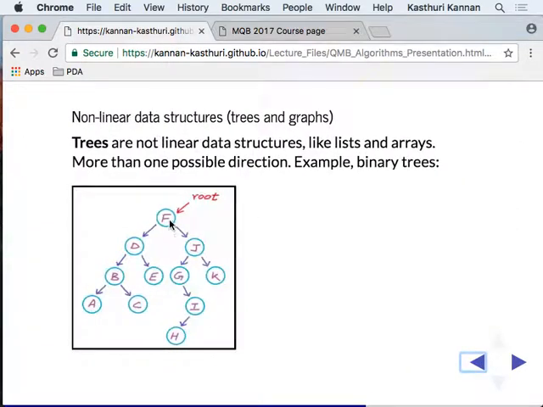So even here, if it's going to be an in-order or a pre-order, you first have this: you go to D, and go to B, and then go to A, and then go to the root, and then go to C. And then go to E again, and then F, and then you can access these nodes, okay?